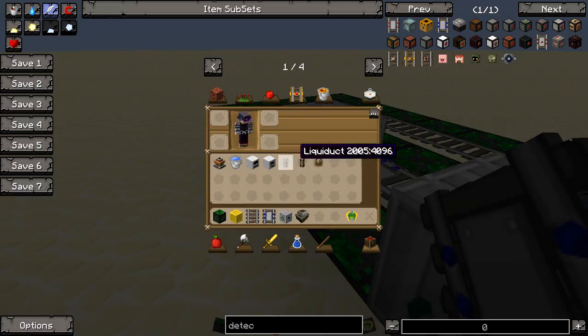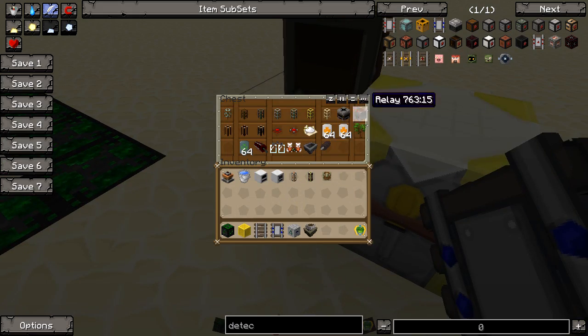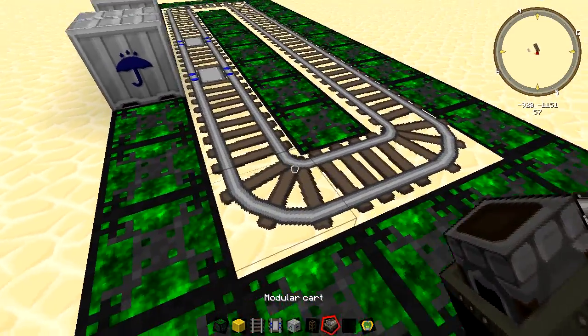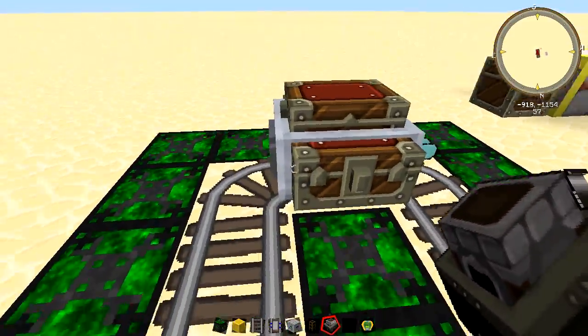Okay, next step is we need to start extracting stuff from. Actually, let's put this down for now. It won't move anything without fuel. I think it looks kind of cool, doesn't it? That looks pretty awesome.